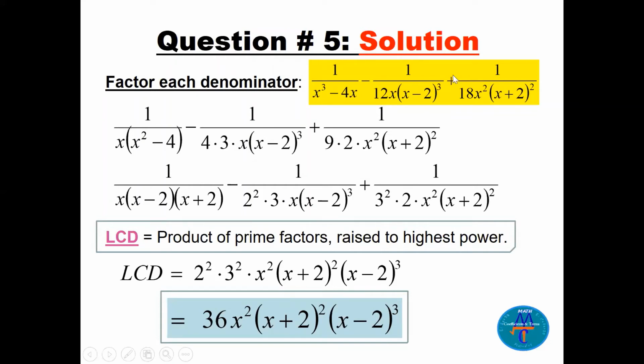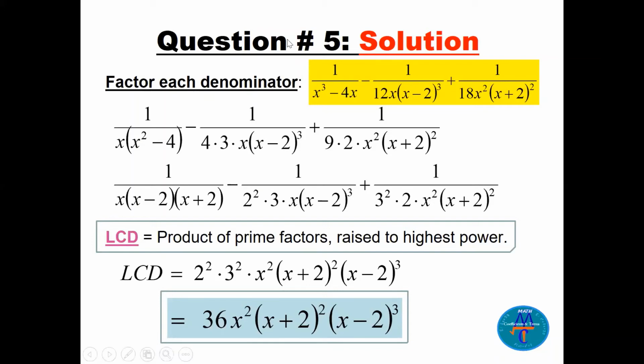This is the question, you see. The first step: factor each denominator. That's the step. Factor it. Don't expand. You see squared here? Don't say, I know the formula, x squared plus 4x plus 4. Do not expand. You have to do the opposite here.